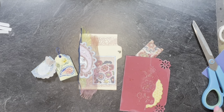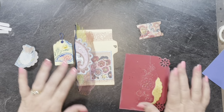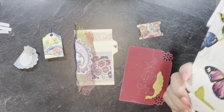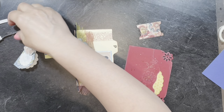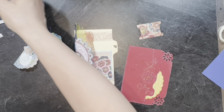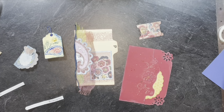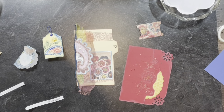Okay, thought I was done. I had this all set out to show you my 5 tabs. I'm moving things out of the way, and what do I find but my gift bag. Didn't use the gift bag, so I'm going to put the gift bag back into the pile because I will have to use that at some point. I totally forgot about it. I was so focused on trying to do the different embellishments. Oh well. I have got everything just shoved everywhere.